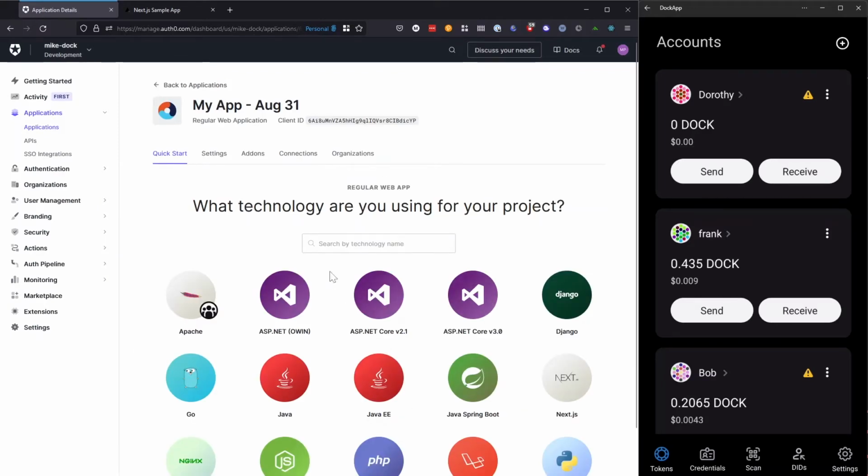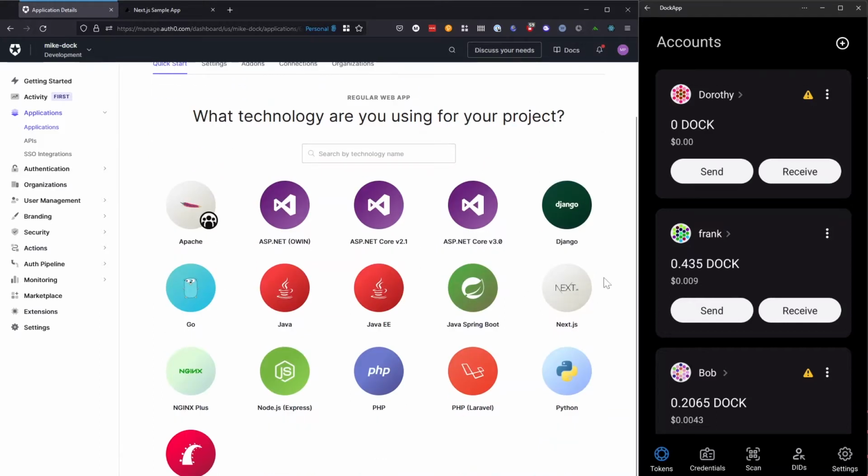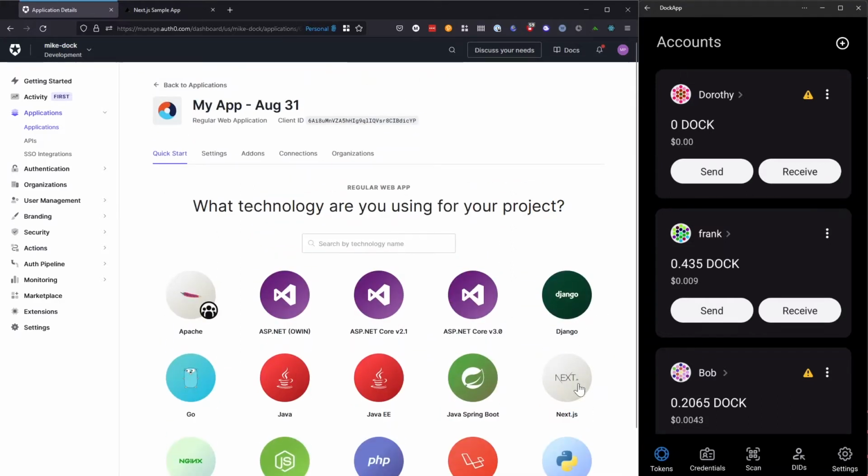All right, so this, as you see, provides you with a whole lot of options for things you can do. Auth0 is really cool. They've given us a lot of demo apps to get you started. So I chose the Next.js app. You can choose whatever fits for you if you're doing ASP.NET or Go or Java, whatever. They've got, as you can see on this page, a whole lot of options. So just grab the one you want. Or if you already have your own code, you can build from there with examples for that. But if you're just starting from scratch, use this. Like I said, I'm going to use the Next.js one and set that up, so you'll see me jump into that in a minute. It just takes you to a GitHub repo, and you can download the app there.